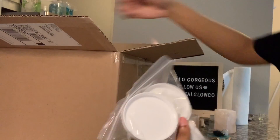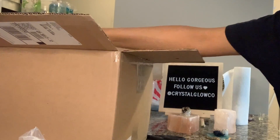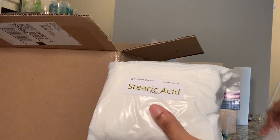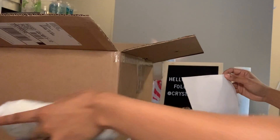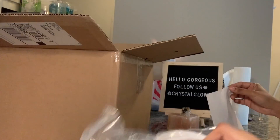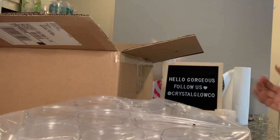I also have tops — I think these are going to go to eight-ounce jars. I will be putting my body scrubs and body butters in these eight-ounce jars. My stearic acid was one pound and it was $3.50. The Optiphen was two one-ounce bottles at $4 per bottle. The white tops are a 10-pack — I got two 10-packs and they were $2.50 each, so $5 for 20 of them. The eight-ounce jars — I got two 10-packs, they were $6 per 10-pack, so I spent $12 on that.